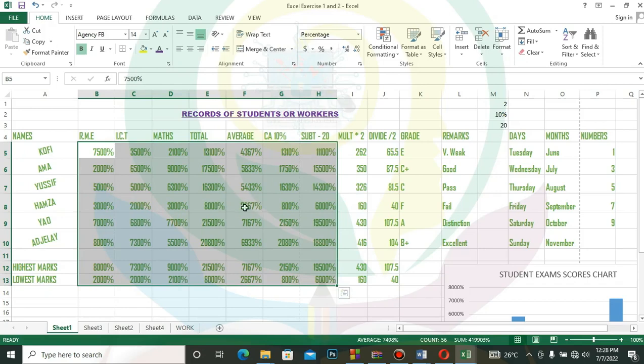So that one is the same thing. Always take note of what you are dealing with. If you are being asked to work on or add percentage to some specific columns or subject or object, that's where you do it. You don't have to highlight the whole work where you have figures. The one that you are being asked or want to apply it to, just highlight that column alone and apply your percentage to it.